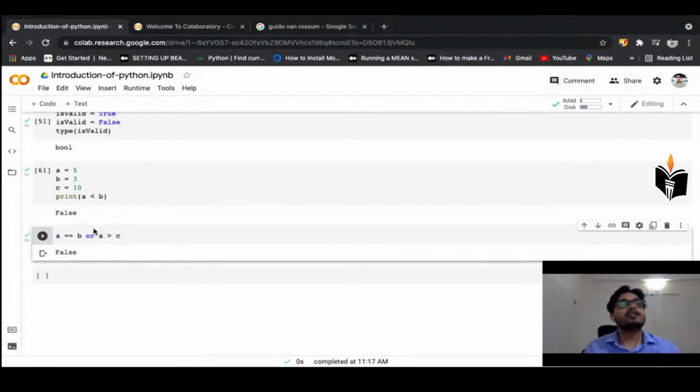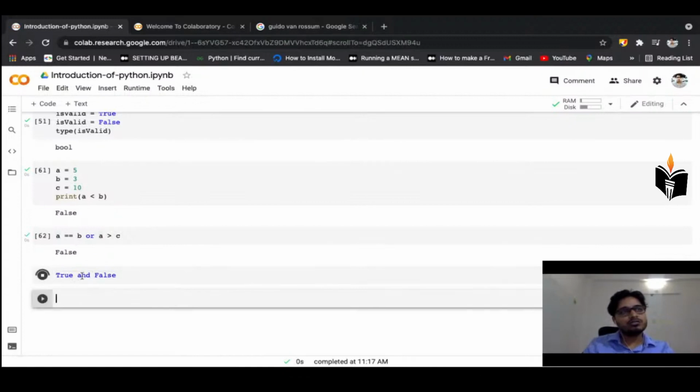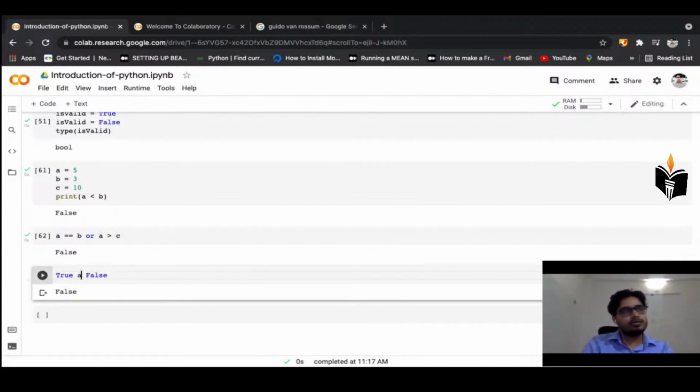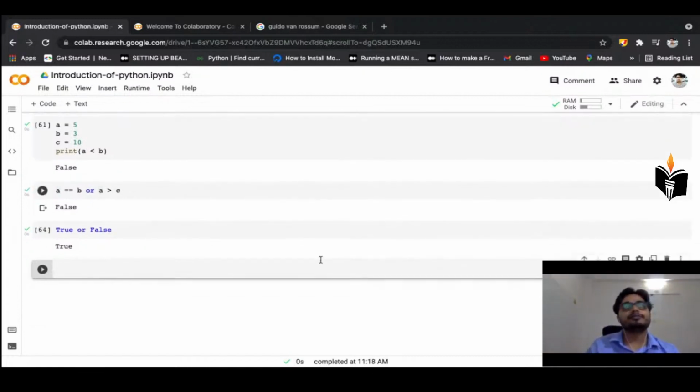Okay, fine. So whenever you are combining two booleans, you have to use the and or or operator. Suppose true and false, it will return false. So this is the thing that you have to follow when combining two. Now come to the conditional operator. Conditional operator means checking the condition, whether this is true or not.